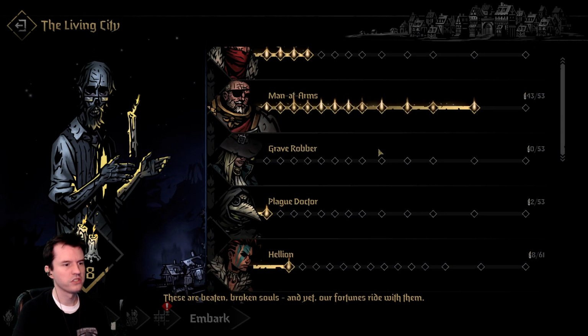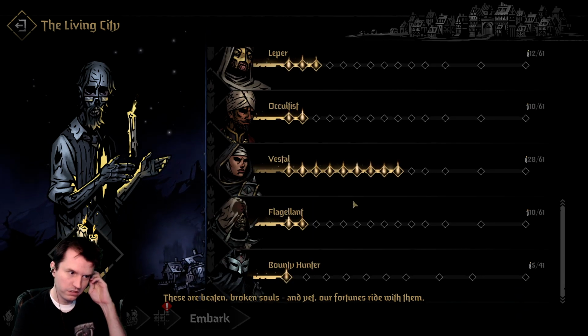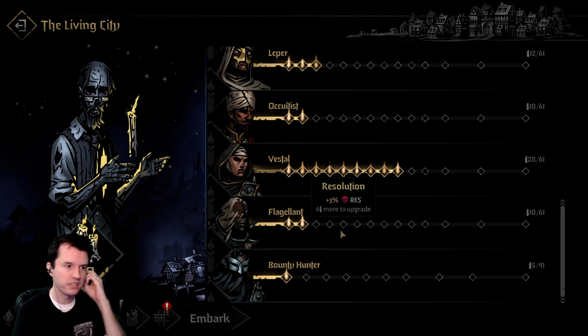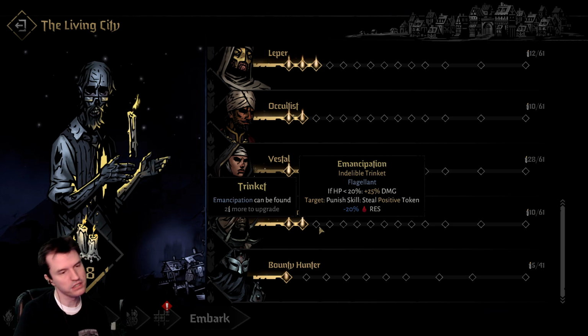Okay, so I'm gonna still do the same group, and yet I need to get one more hero shrine on the flagellant, and then I'm gonna work on the jester. Is there anything else here I want right now?